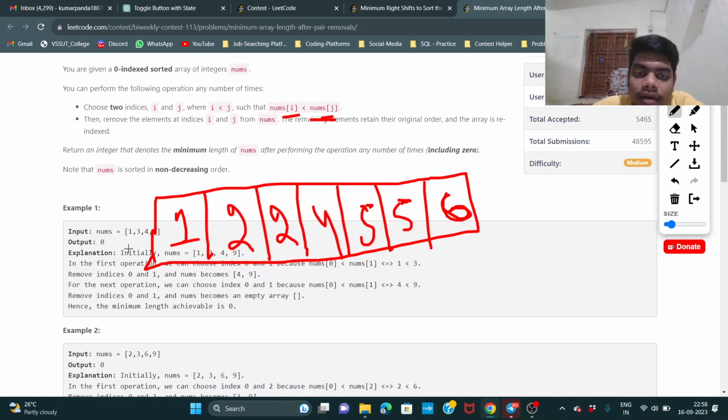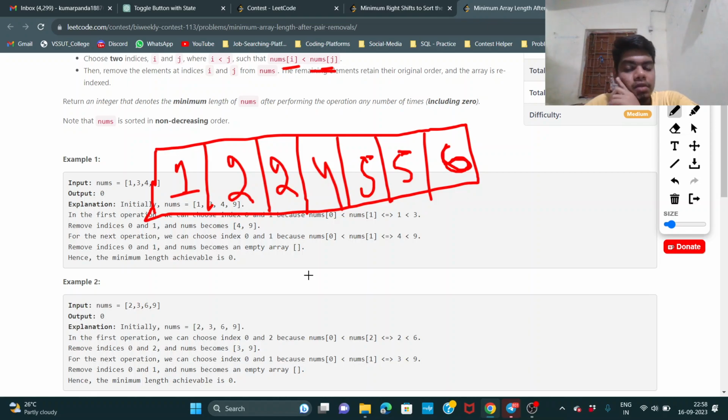In this problem, first of all I'll discuss the two pointer approach. In the two pointer approach, take a pointer from this position, this is i, and take another pointer from the mid position.